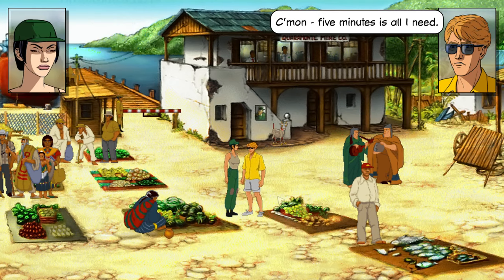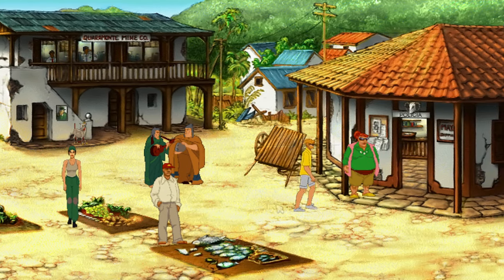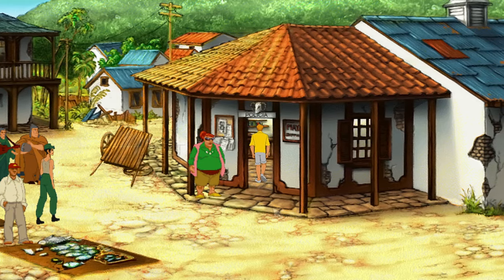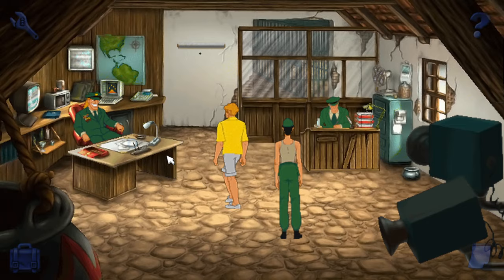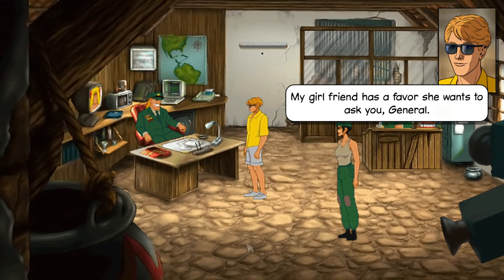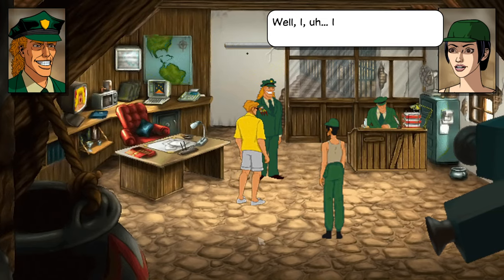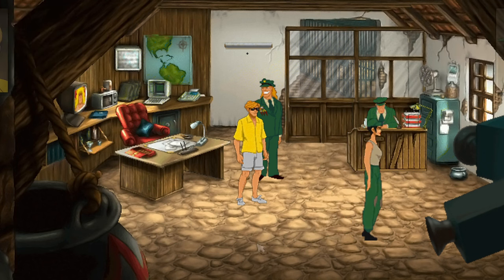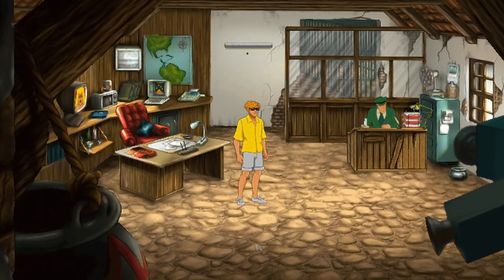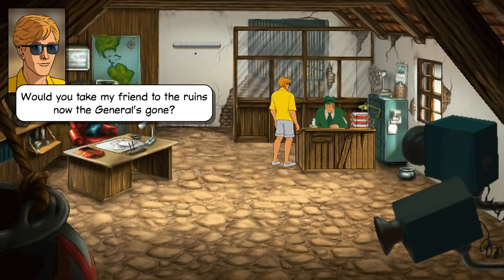Could you just- You're ki- Yeah, come on. Well, but it's you- My girl, for you. Si, Signor General. Look after. Don't worry. Rinaldo's time to sign. Would you take my friend? Get the heck out of here. Thanks.